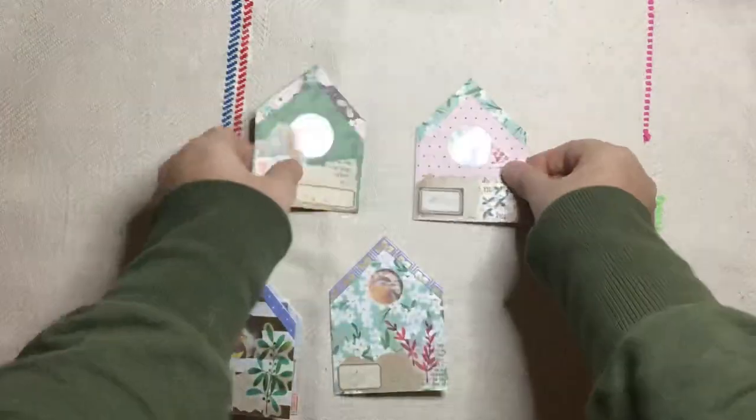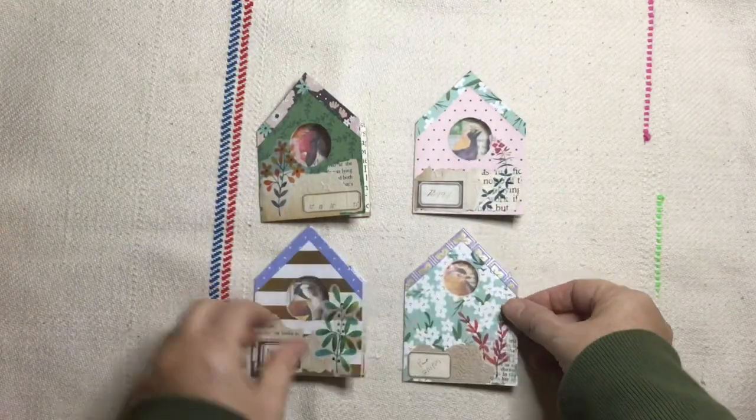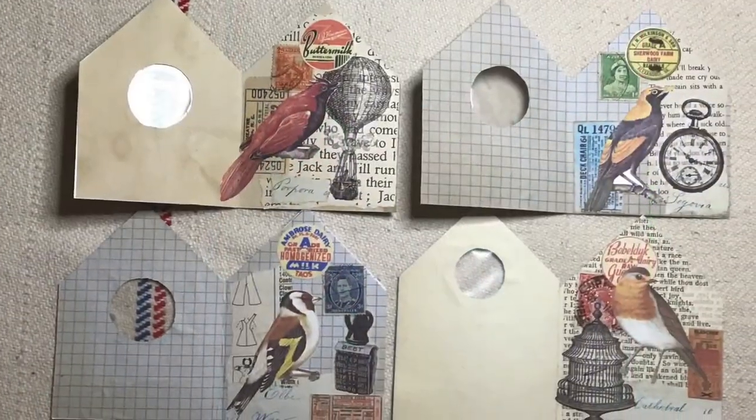So these were fun to make. I think you could do them in lots of different colors and have some really pretty birds.